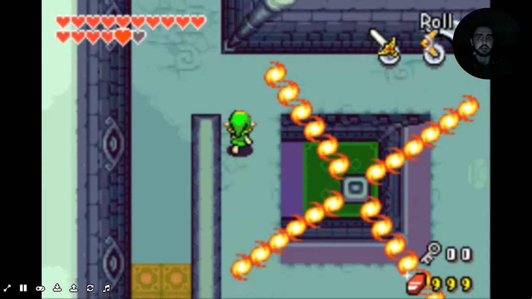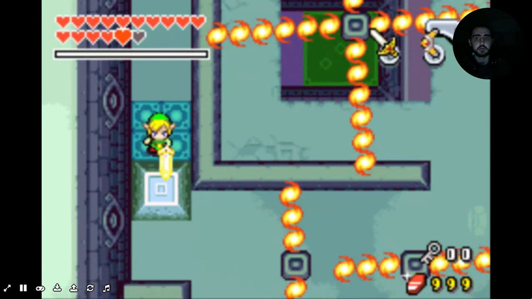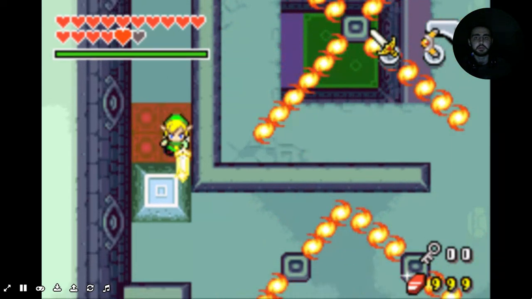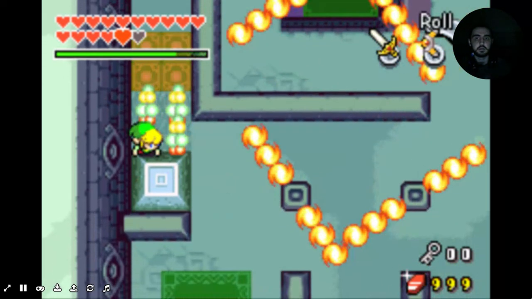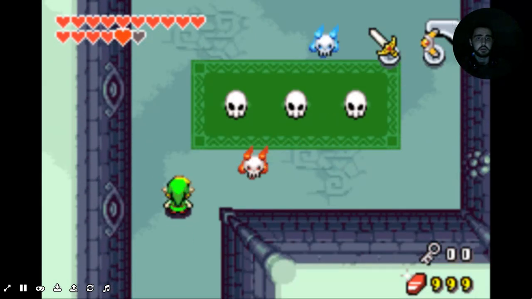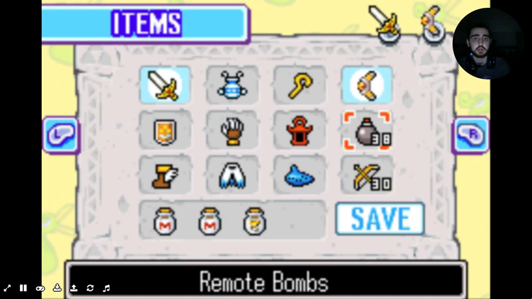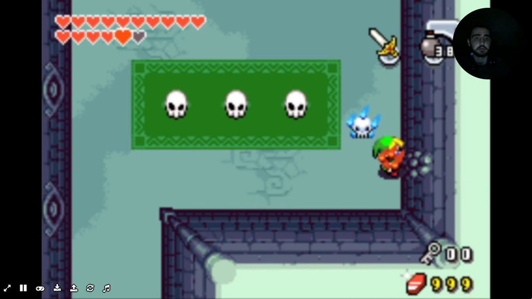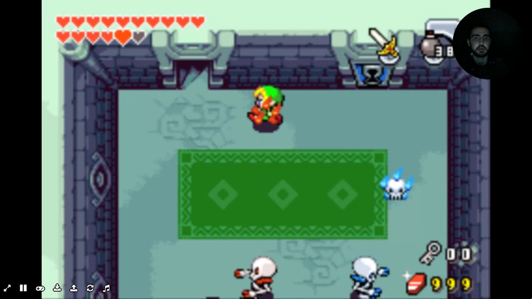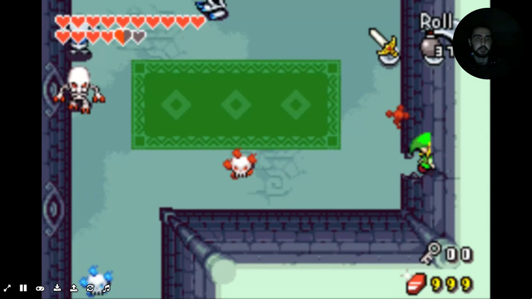Okay, just be careful here, and just do this, easy. This is just to trigger a shortcut. Wow, I messed that one up. There we go. That's just to trigger that shortcut. Okay, be careful here. Oh my gosh, there's the blue wisp over there. No bombs. I'm just waiting for this guy to get off me. Okay, thank you. Yeah, that's fine.